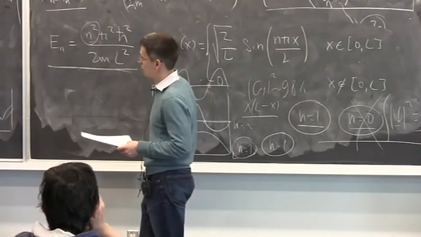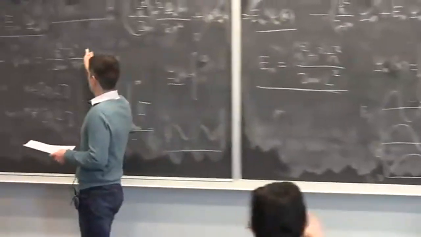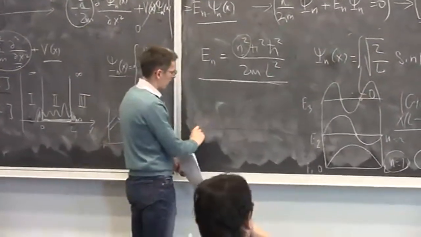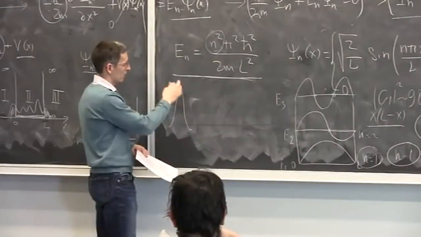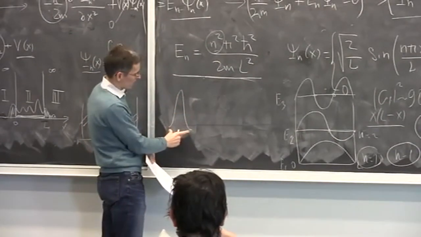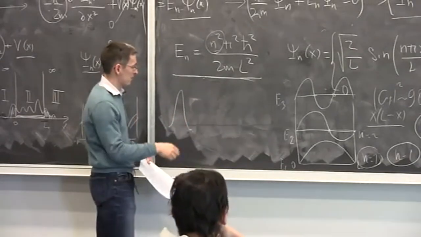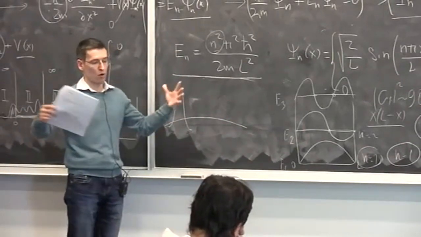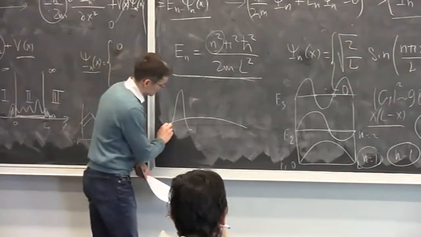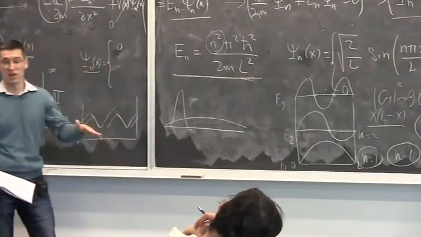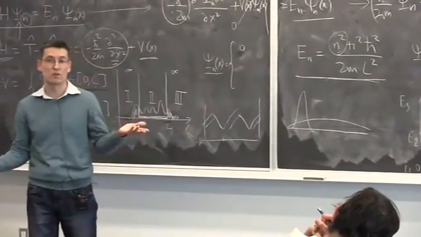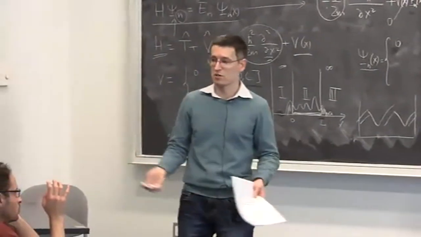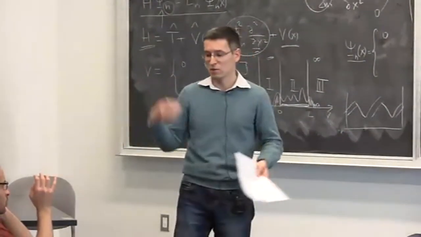And that is the feature coming from the fact that your kinetic energy is a second derivative, and the second derivative is bigger when you have objects with higher growth and decay in a relatively small amount of space. And the second derivative is lower when your function is more extended. Zero kinetic energy would correspond, of course, to a straight line, because what is the second derivative of any line? It's 0, right? Because a line is a linear function. You differentiate a linear function once, you get a constant. You differentiate twice, you get a 0.